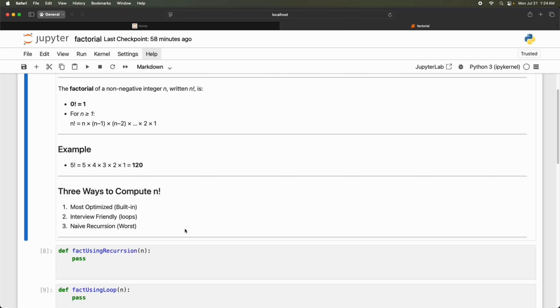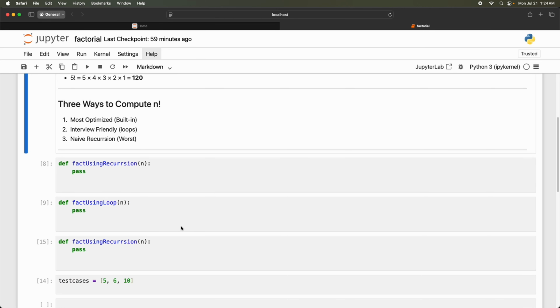Python has no tail call optimization, so deep recursion risks a stack overflow. Function call overhead on every level makes it significantly slow. So recursion is practically not for the larger dataset. It's applicable only for the small dataset. Let's go ahead and start writing the functions.